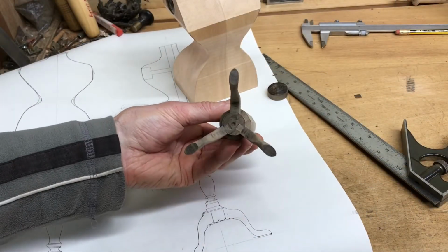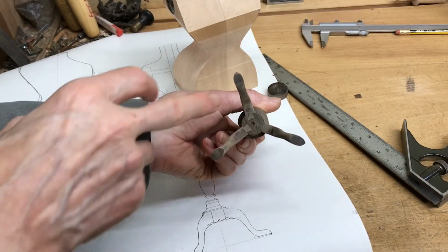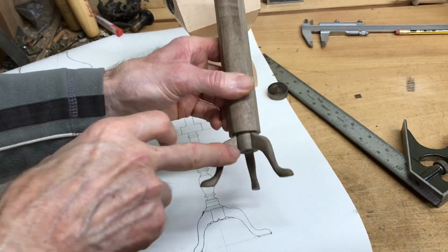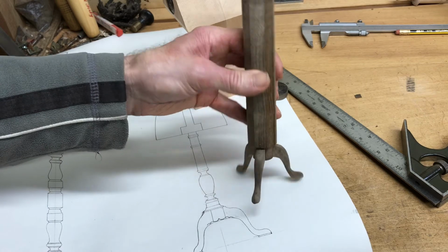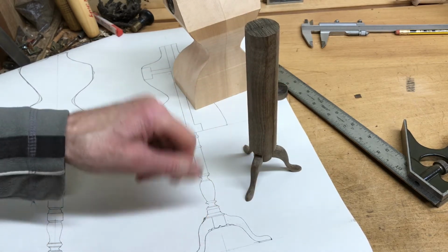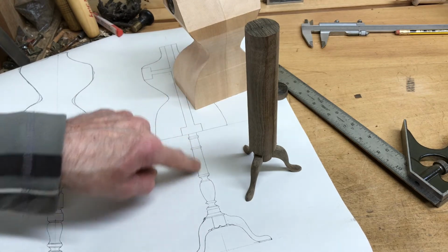So that's the legs dovetailed in. That one actually is leaning this way a little bit, but it doesn't matter, it looks fine. They need a little bit more sanding with a finer paper. But the next thing to do is take the legs off, pop this back in the lathe and make that look like that.